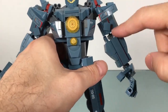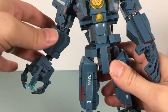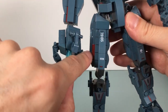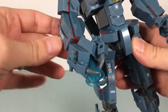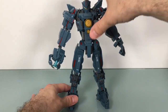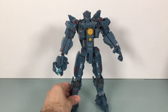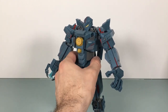But I like the use of the red bricks that kind of make a lot of nice color separations. Well, that's the sticker, but in here and up here, you can see it. So really good. It makes it feel like a nice painted figure. Pretty cool. I dig it a lot. Yeah, it's not bad, guys.